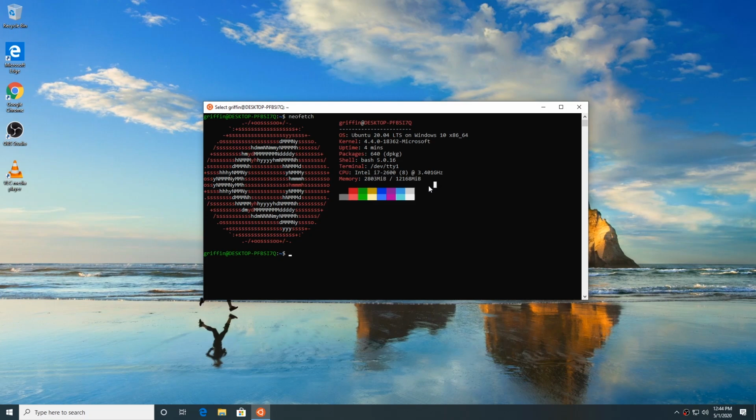WSL is a pretty nifty thing to have, especially since the update to WSL version 2 is just around the corner, considering Microsoft is going to release WSL 2 with the Windows 10 2004 update coming probably in May of 2020, which should bring a lot of improvements to the I/O and the overall usability of WSL, like for example soon Docker will be able to use WSL and such.